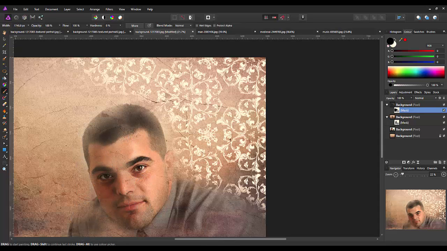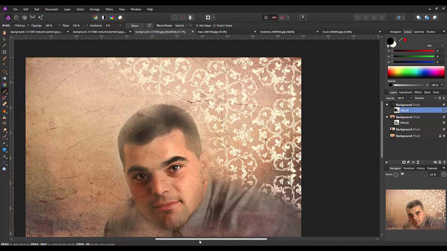Right, now I will quickly change back to white as the foreground colour, and I'm going to lower the opacity down to about 30%, and as you can see I can bring back some of that pattern.